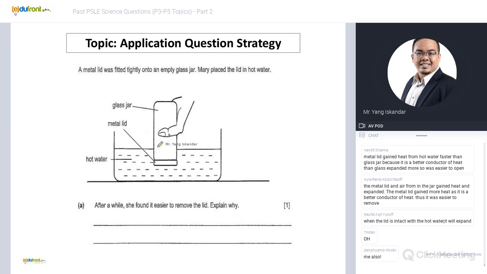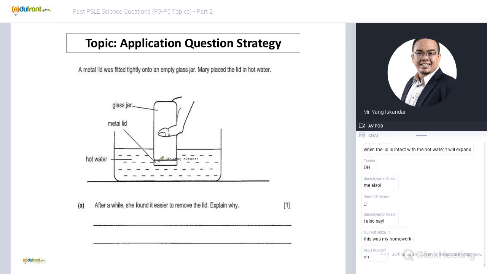You can see this part here. Right now, most of you answer this way. You say that the metal lid gains heat from the hot water and expands. However, if you observe, if you use the OYEP technique, those of you in my P6 class know what the OYEP technique is. The P5 students, P6 students don't tell the P5 what the OYEP technique is. If you look carefully here, this is the metal and this is the glass. You say the metal lid gains heat and expands. Now about the glass jar, the glass jar also gains heat, right?